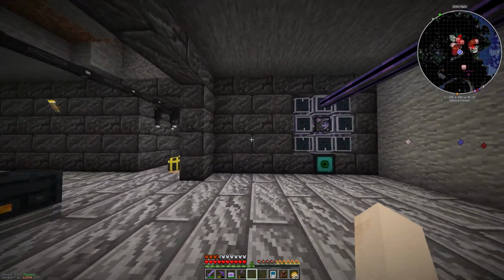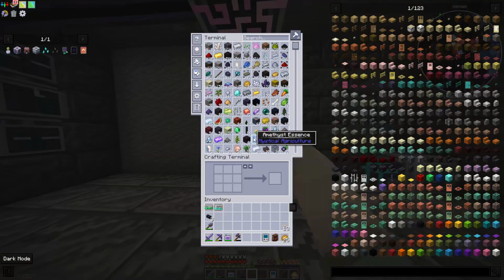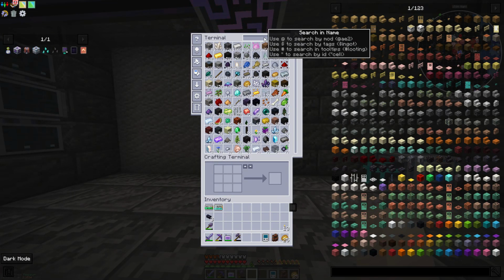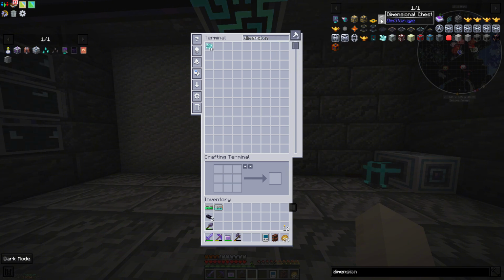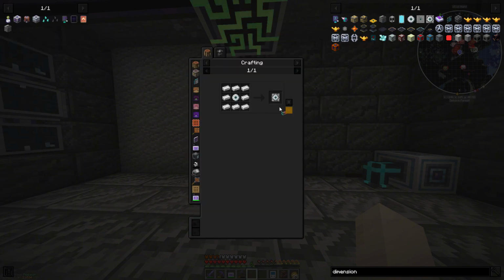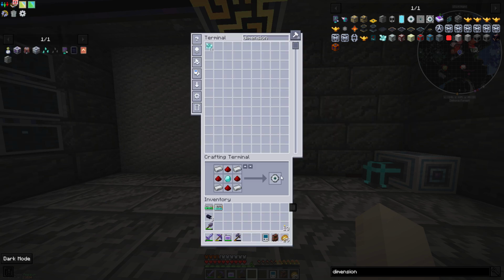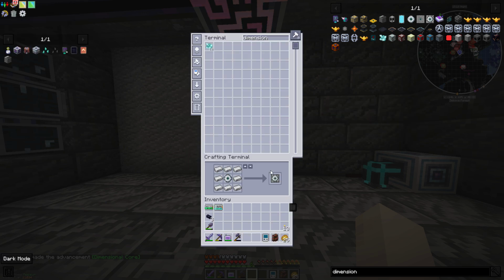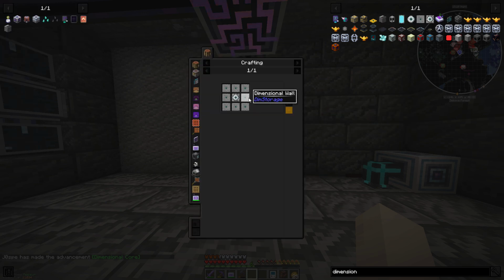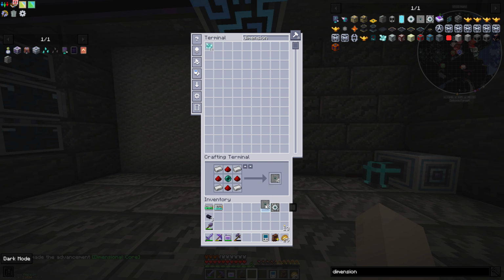So with this now, the question is, how do we get the stuff over from our farm into our system? We can make a couple of things. I am going to make what's called a dimensional chest from Dim Storage. And I like this, especially starting off, for a couple of reasons. A, you get to choose your frequencies. I'll show that here in a bit.